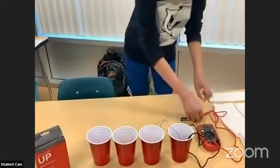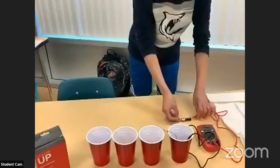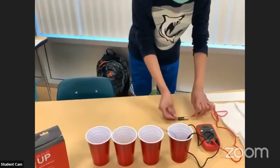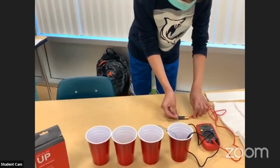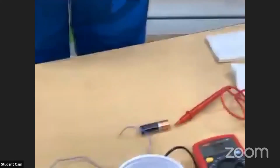Once that is done, place your wire on the positive side and place your red reader on the negative side. If it shows the negative sign, switch them around. For tap water, it conducted 1.21 volts of electricity.